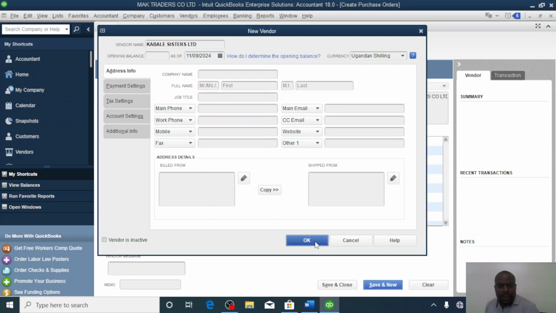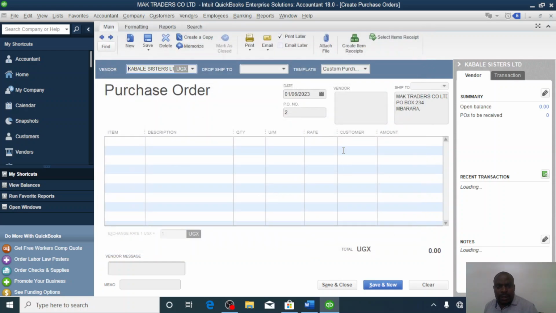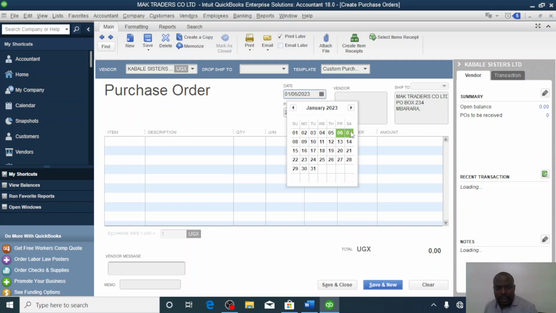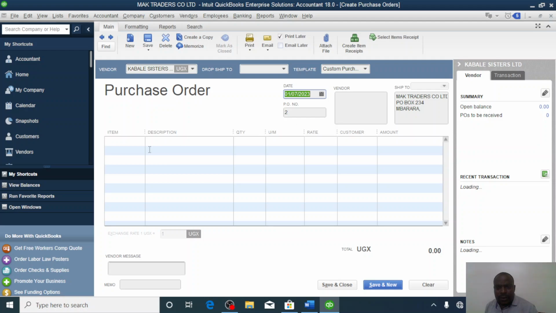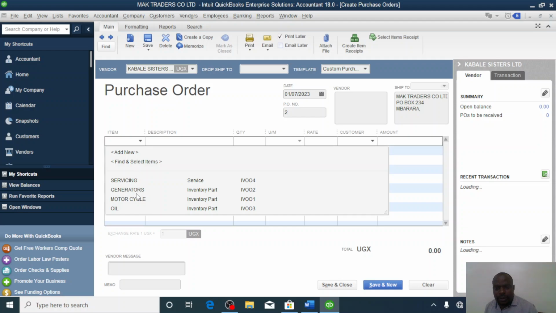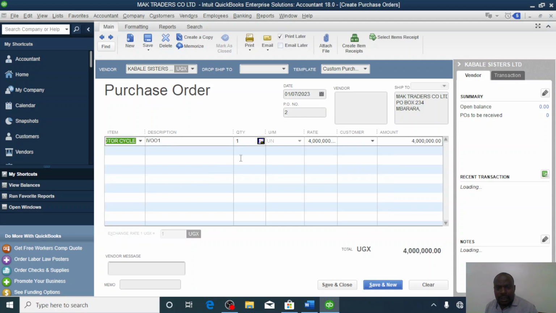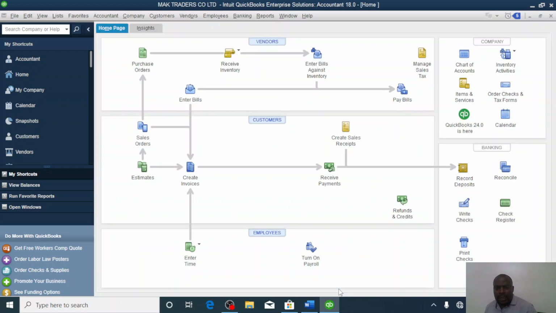Then we come here on date, and we say it was 7th of January. The item is motor vehicle, which we have here. Our quantity is 8 of them, and we say save and close.